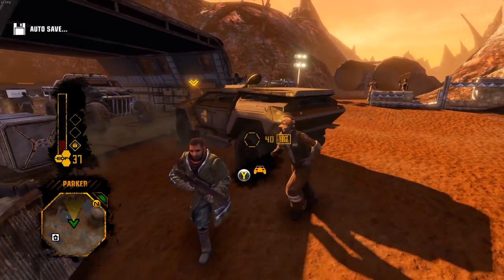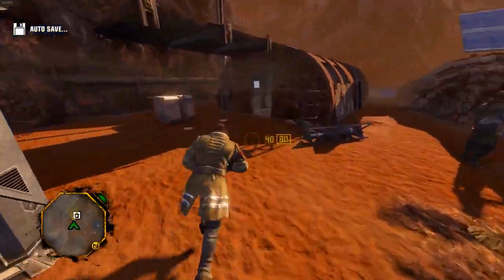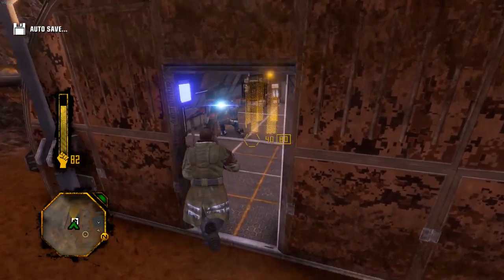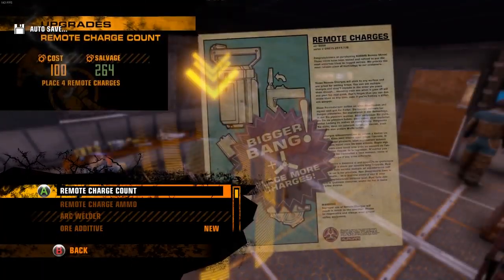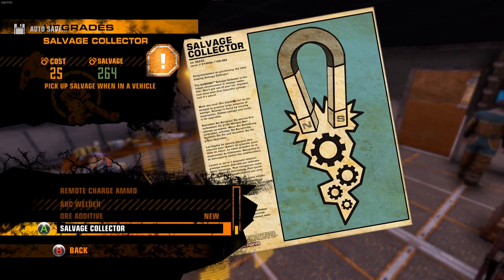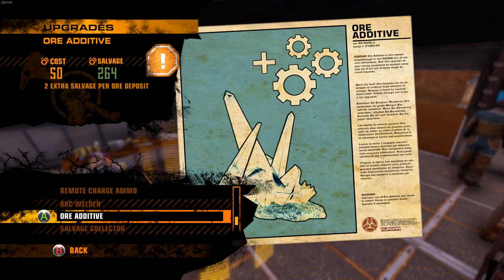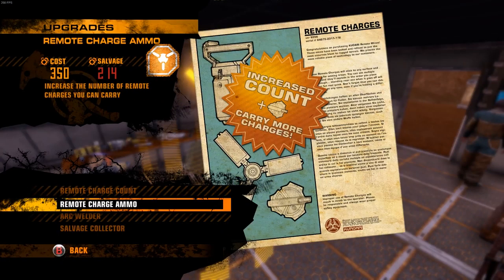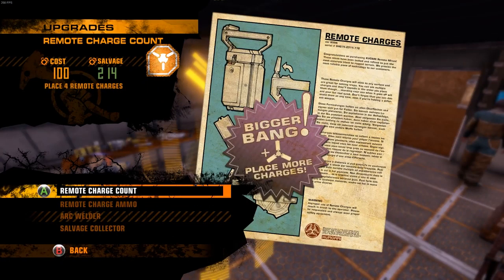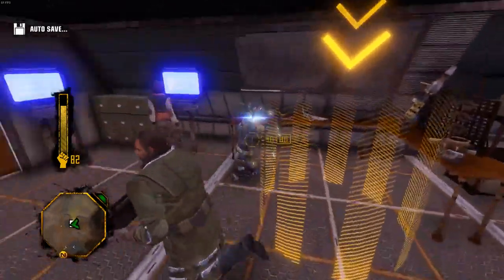Nice. So EDF control is almost at zero, and morale is going up. What's here? What should I do? Salvage collector or additive? Two extra salvage per ore deposit. Do you want that? Yeah. Let's do it now. Place four? I haven't been using it just yet. So I'm going to save up until I get that arc welder.